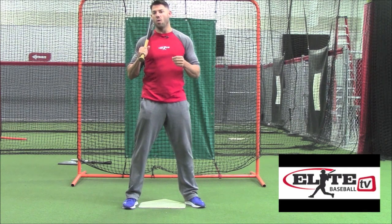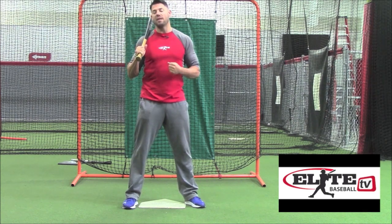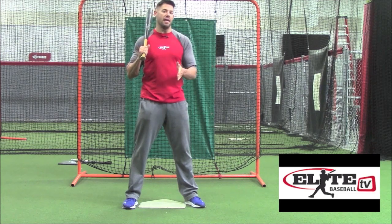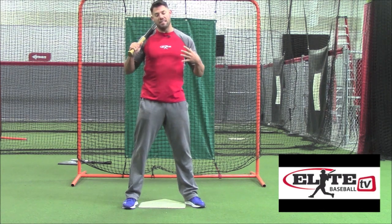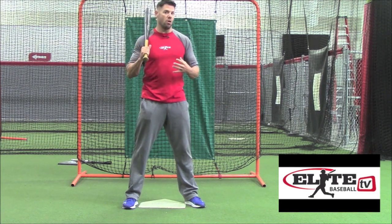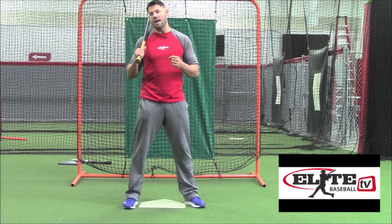The categories are, I ask them how they feel about their swing, the mechanical side. Number two, their timing. Are they early, late, or on time? And three, their pitch selection. And so I want to know, are players attacking balls in their hitter zones, specifically early in the count?